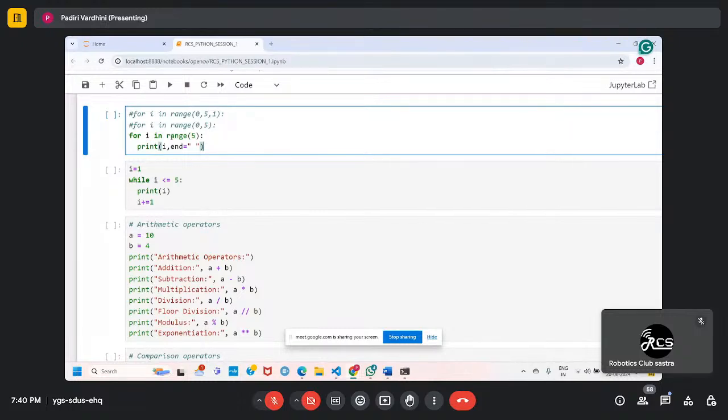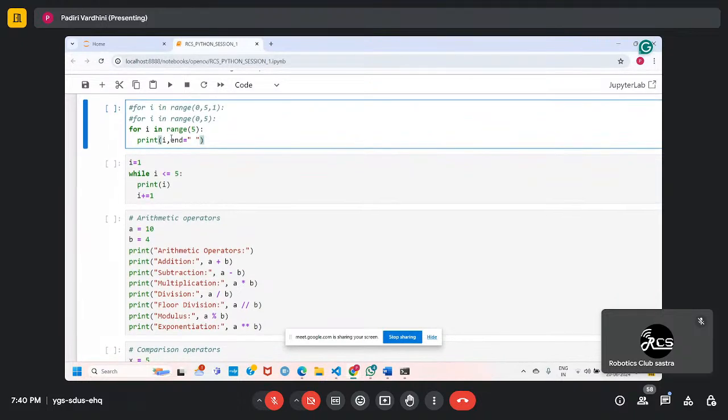Usually you'll give for int i equal to 0, then the condition, followed by incrementing or decrementing. So for printing natural numbers, see here I gave for i in range of 5. So what should it print? All these three will be the same: for i in range 5 is the same as for i in range 0 to 5, which is the same as for i in range 0 to 5 to. This last one represents the value that we are skipping.